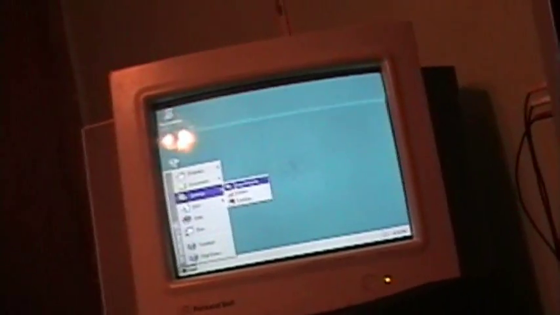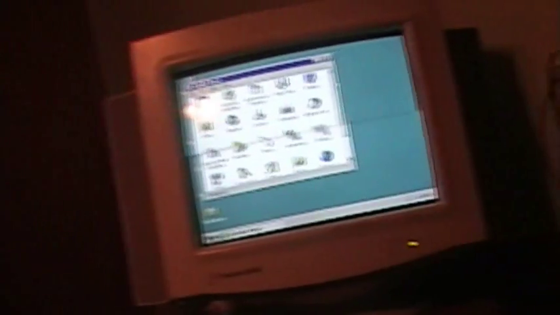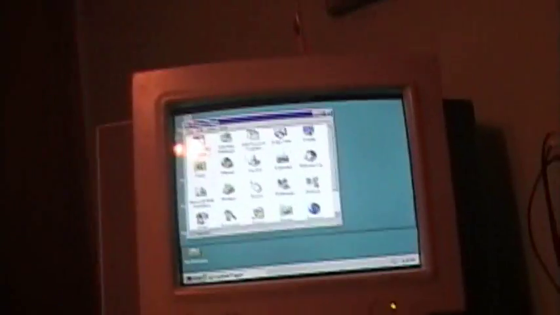Okay, this is the final result. I had to cut it kind of short here with the video because I got to doing something kind of important, but it detected everything. It's like this Master CD was designed for this computer. It's amazing, and I couldn't ask for anything more. Well, except my original Packard Bell back, but I'd say this is the next best thing.